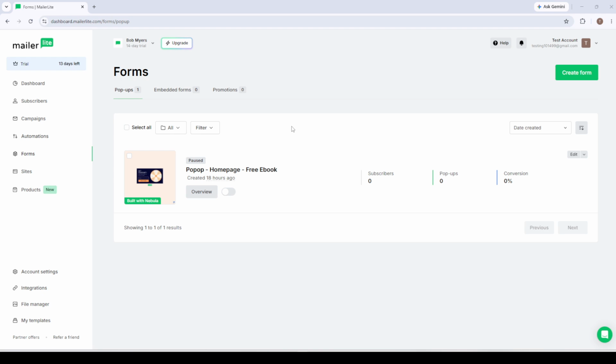I'd encourage you to pick a formula that makes sense for your business and stick to it religiously for every single form you create from now on. Now that you have your naming convention locked in, let's move to step 2, which is connecting each form to a specific subscriber group. This is where the real organizational power comes in.